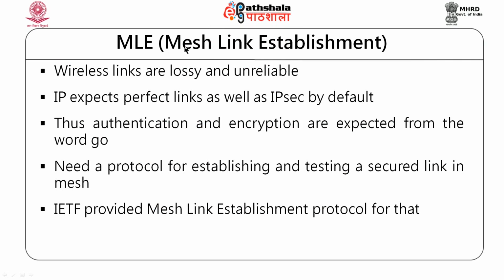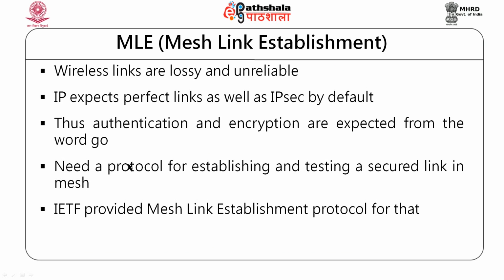An additional protocol needed is called mesh link establishment, or MLE. Now, IP version 6 assumes the links exist and are working. Not only that, IP version 6 also expects it to be a secure link. Secured means an authenticated and encrypted link. To provide that, a protocol called MLE is needed. So, MLE does what? It will look for all links and also provide authentication and encryption on those links. So, IETF devised that protocol.